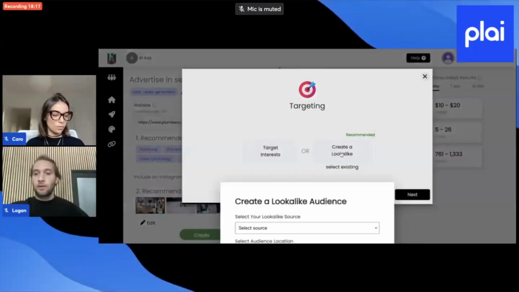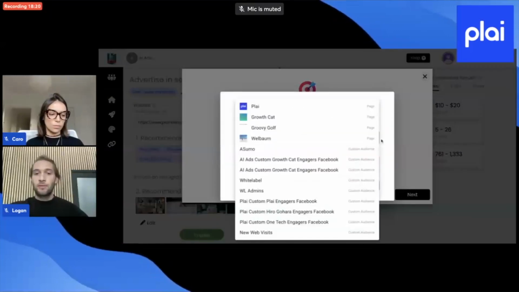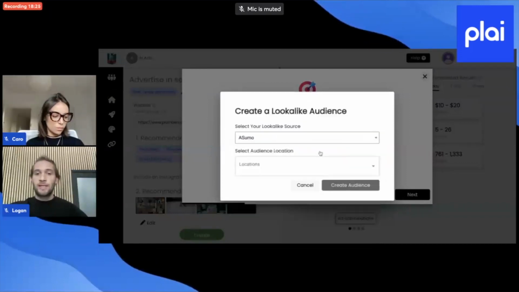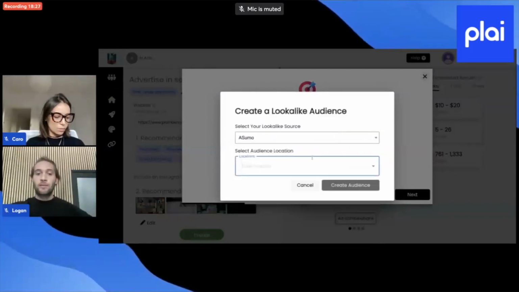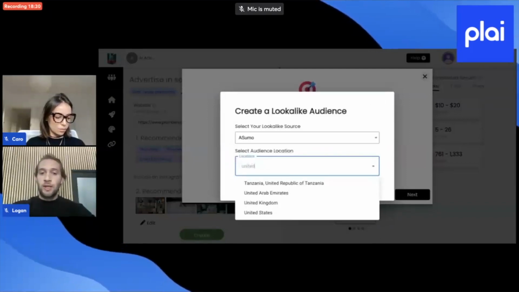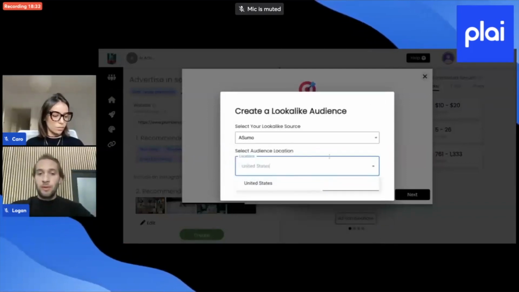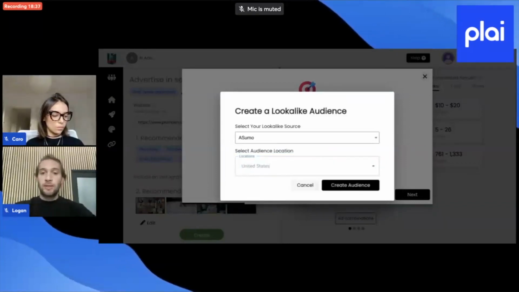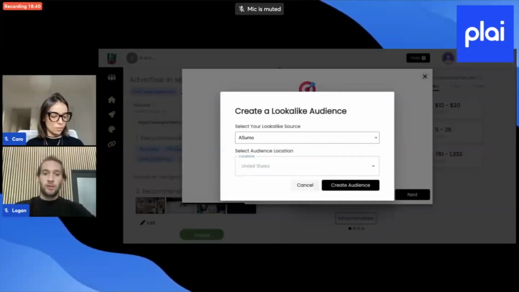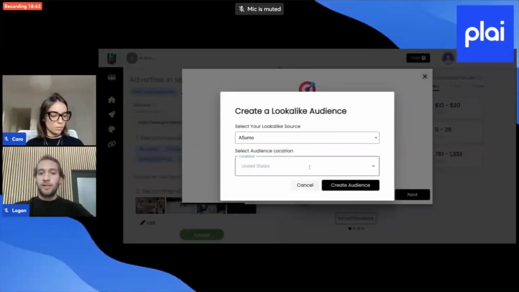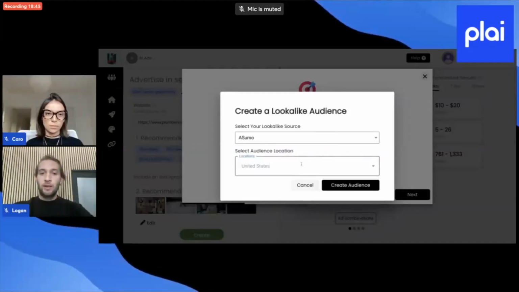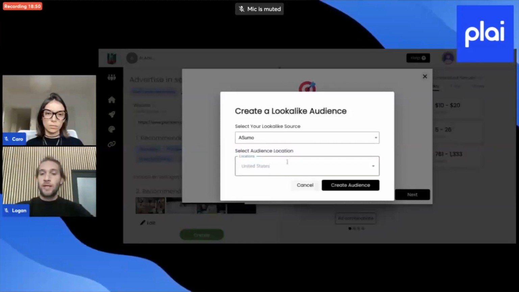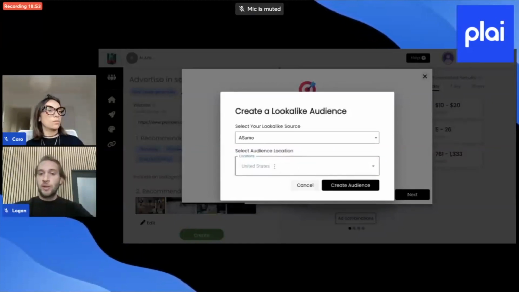But one of the best features is that you can come over to new people. You can tap create lookalike and select the source as this audience that we just uploaded. Right here, you can select this as the source. This isn't the location targeting. This is just required by Facebook to say where your audience is based to create the lookalike source. There is still a location screen after this. They just require you to select a country location right here of where your audience is based. So for us, United States. This is just at the country level.